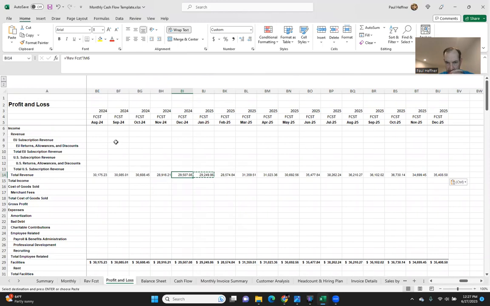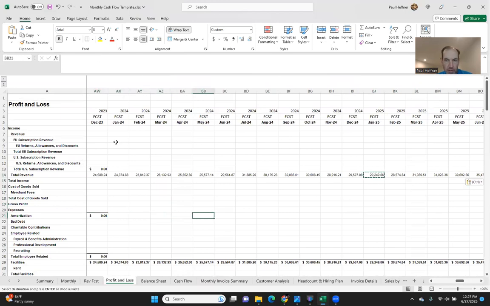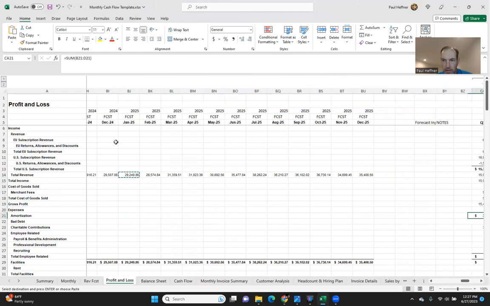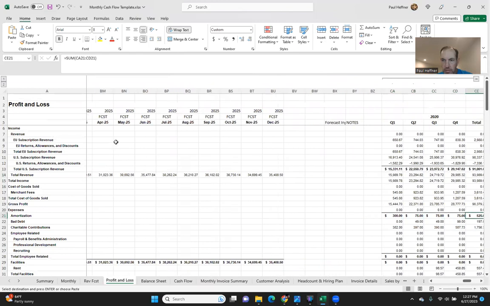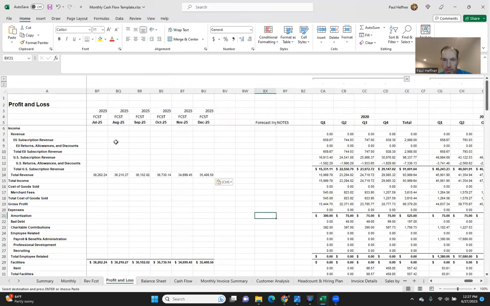The next piece is we can start modeling the cost of this. There's lots of ways to do this. What I'm going to do is see if I have, there's lots of things I did over here by quarter and different things. Forecast input notes. So I'm just going to use this as a formula.